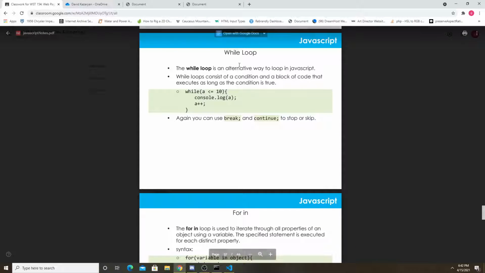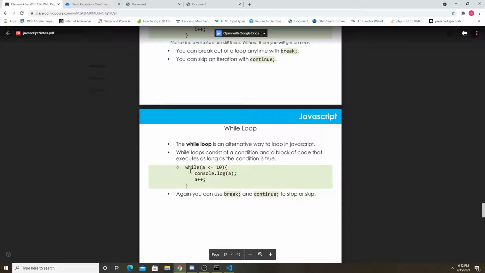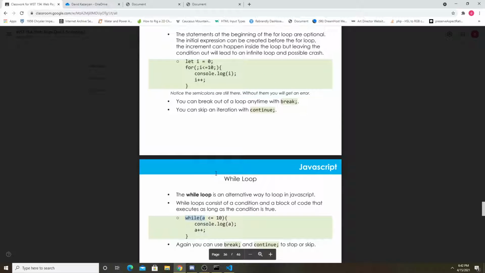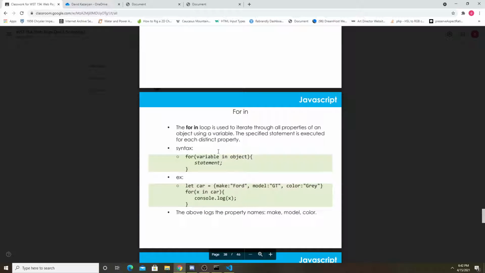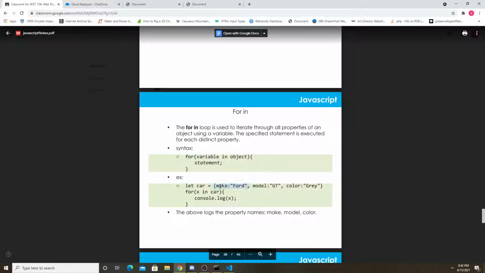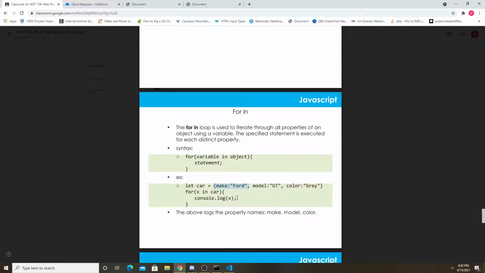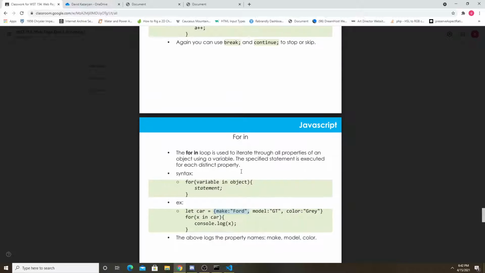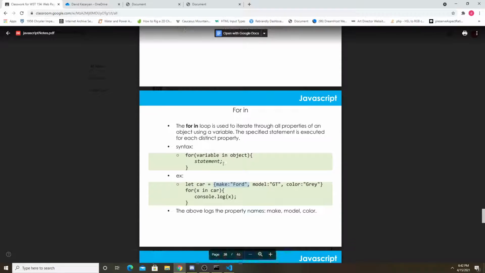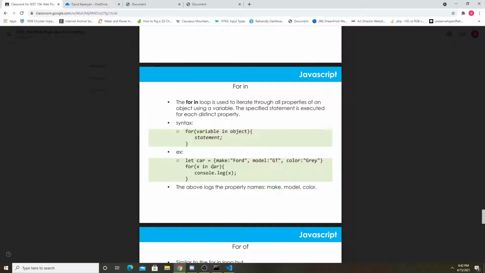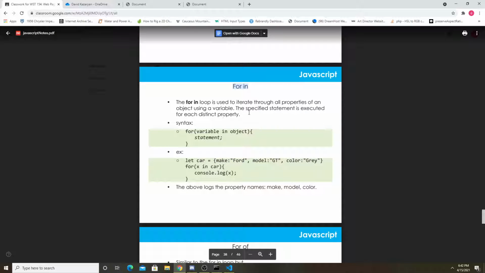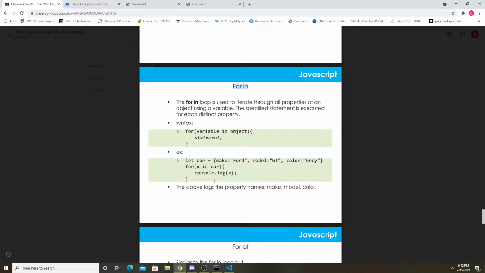Past the for loop, we looked at the while loop. You saw that a while loop is a lot like a for loop. And then the for in loop is if you want to loop through all the keys of an object. Since an object is not an array, you can't use a regular loop with that one because it has no indexes. Instead, it has keys. So a for in loop is for looping through the keys.